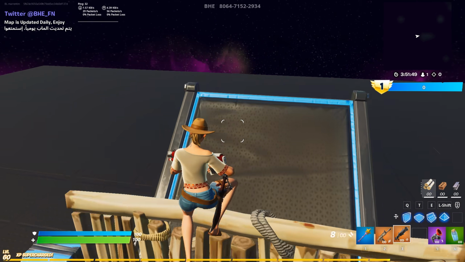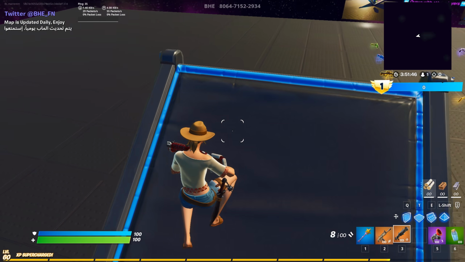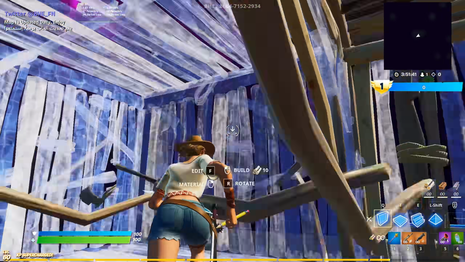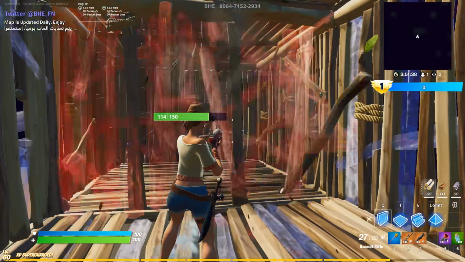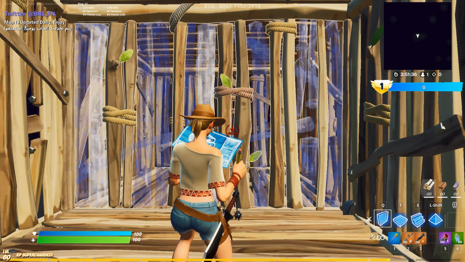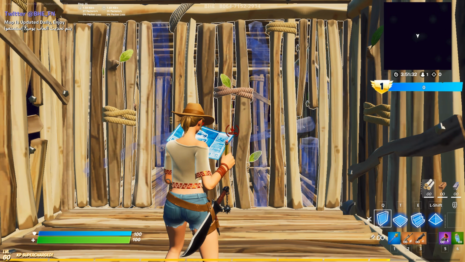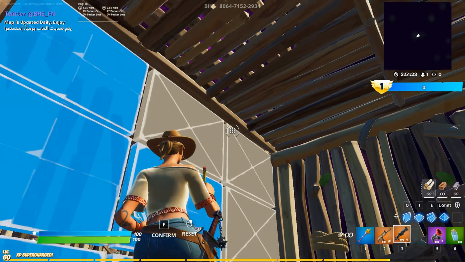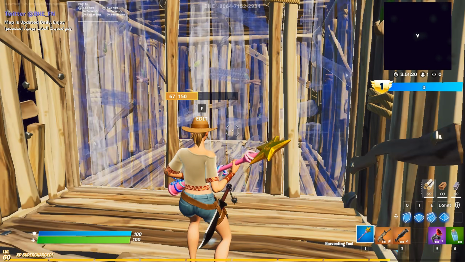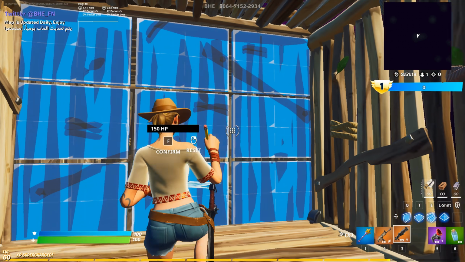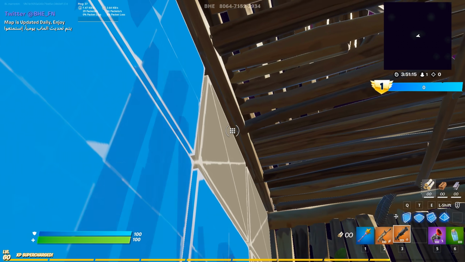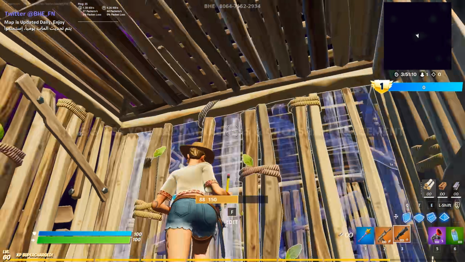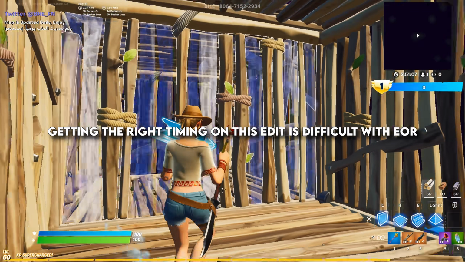So I'm going to demonstrate why having edit on release turned on has slightly less control than having it turned off. So let's say you're in a box like this and there's an opponent on the other side, like W keying you, right? And when you're in a box, you obviously want to make a right hand peek so that your opponent can't hit you. And the most natural right hand peek that most people do is this one. Everybody does this one, the Dorito edit. And with edit on release turned on, if you want to do this edit properly, you've got to go here and go all the way into the corner, look up in the sky, and then confirm your edit and jump and shoot. You can also do it like this, but that can be very sloppy on confirm edit on release.